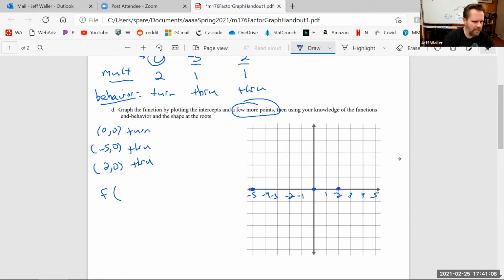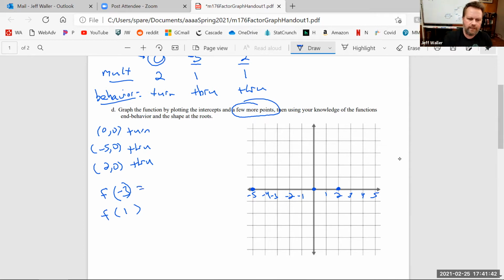-3. I love it. What's one more for sure? 1. Kick ass. Do you guys agree? Do you guys see why those are good choices? Did somebody have a different choice? Well, I would have accepted -2 or -4, but -3 is right in the middle of everything. -2 would have been fine too, somewhere in there. So it's in between the intercepts because that's the region where you have no information. That kind of makes sense.